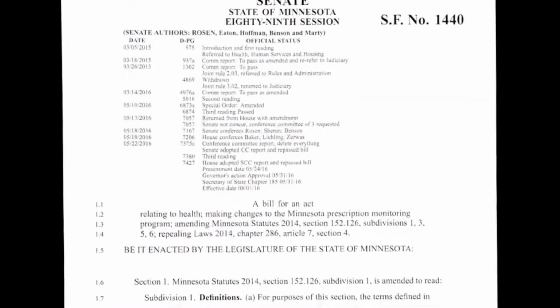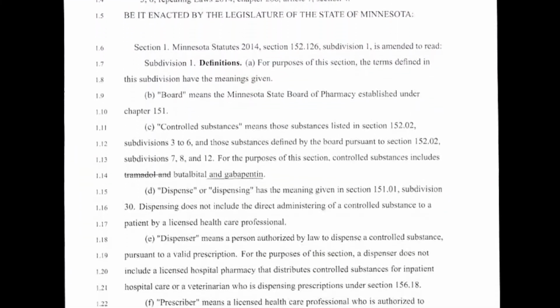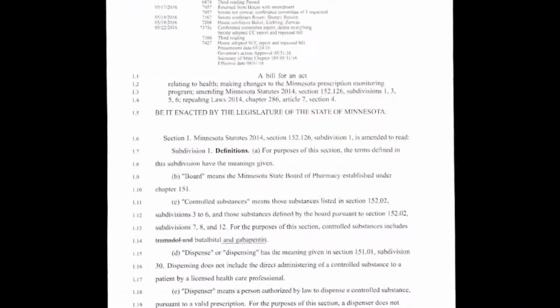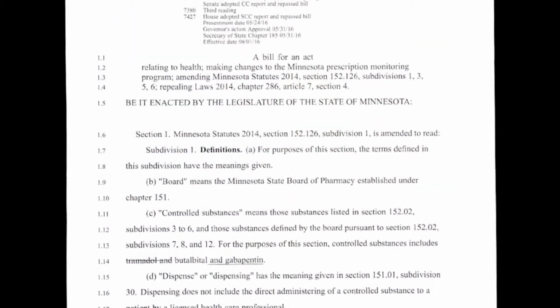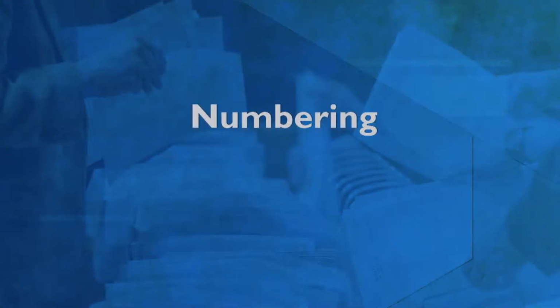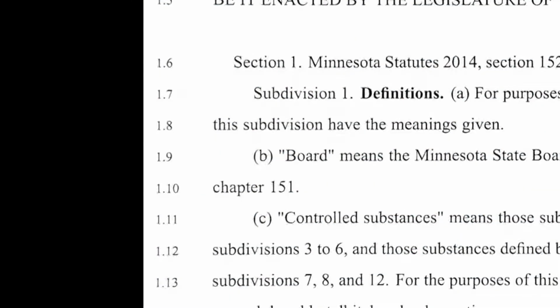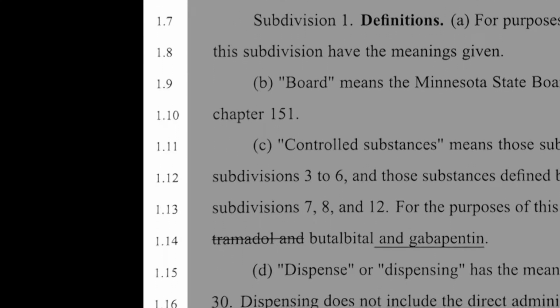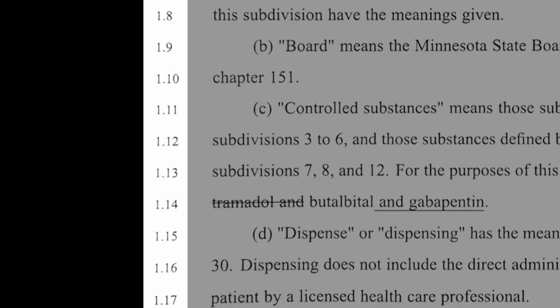If it's a shorter bill or deals with just a couple of issues, the bill wouldn't be broken up into articles. However, a bill always has section numbers. So even if it is just one section of law, a couple lines of changed language, there's always going to be a section 1. The numbers going down the left margin of the page, those will indicate the page number and a line number. The number to the left of the period is always the page number, and the number to the right of the period is the line number.